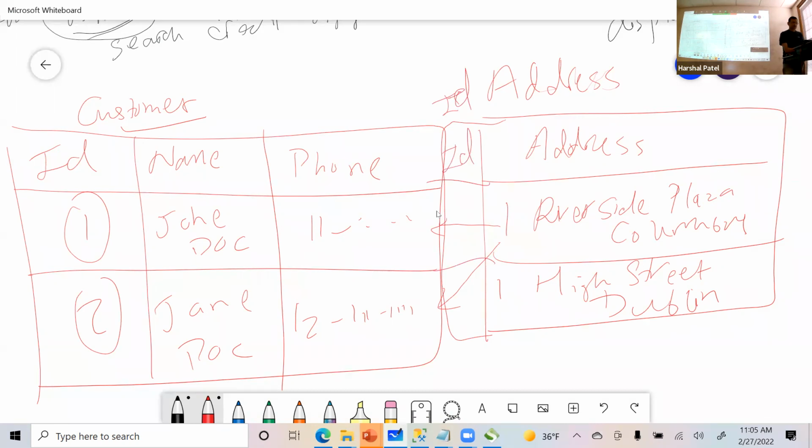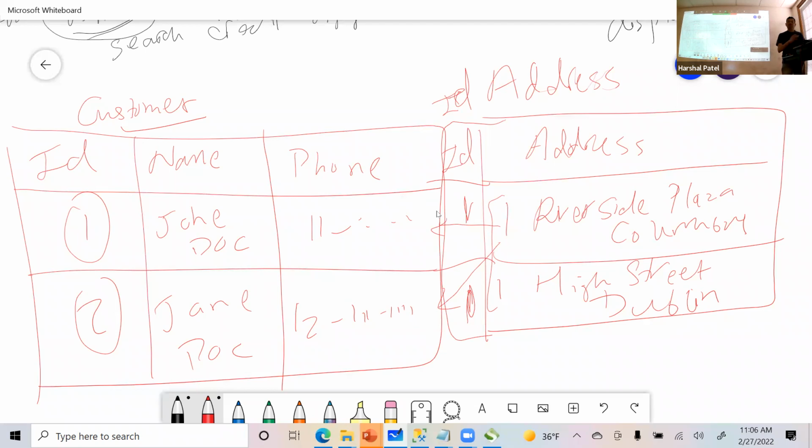I store the value here, and here again it's a 1. So what it says is these 2 addresses belong to customer ID 1. Now I can relate these tables.